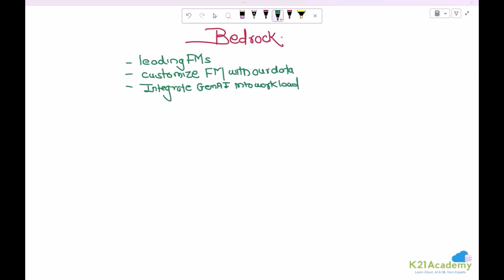Now, something interesting: for using these models, for every input token and the output token generated, we pay for it. Depending on what model you are using, the charges do differ. But the good thing is they are very, very minimal. I'll show you, in fact, the last entire month I might have used it around $2 or $3, even though I was using it for multiple tasks here and there.